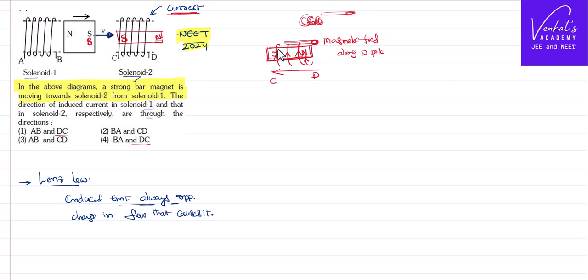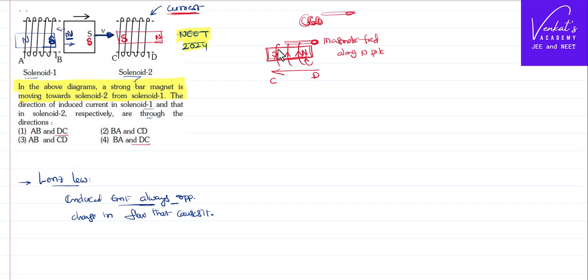But look at the other case. There is another point, right? Look at this case. Here also the same. Here is the north pole trying to move away. The induced EMF develops an induced magnetic field in such a way that it opposes it. To oppose the north pole, here is the formation of another south pole. This south pole attracts this north pole towards it, therefore it opposes it. So here is the formation of north pole and south pole like that.